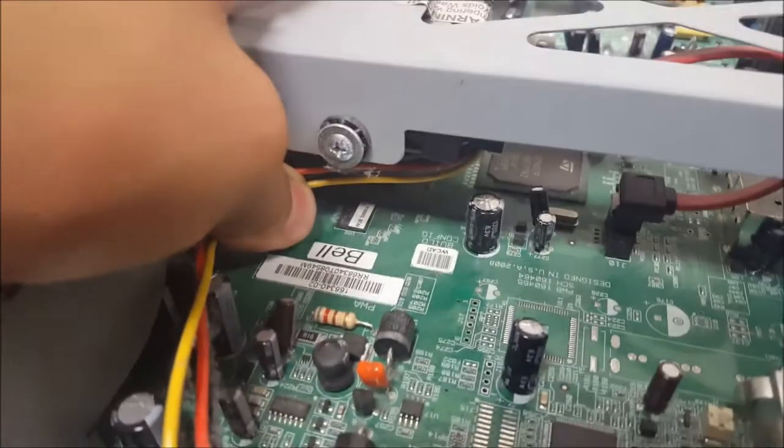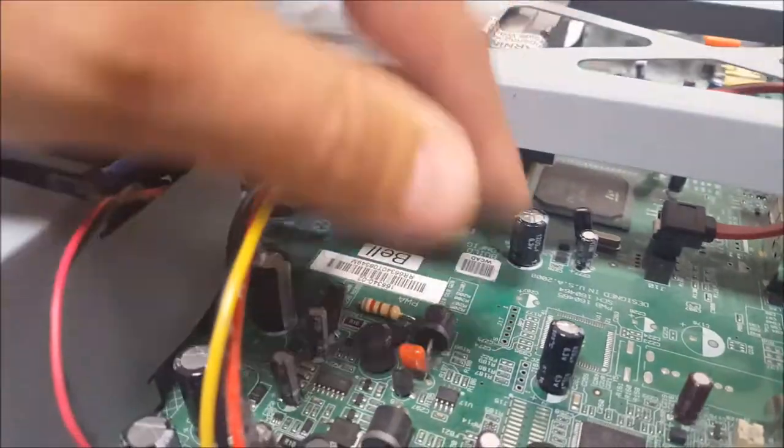It looks like this cage to get this out is a pain, so I'm going to try to service this one bulging cap right from under this hard drive.